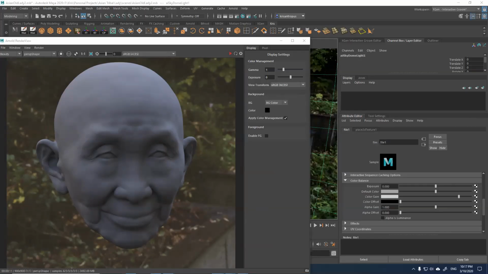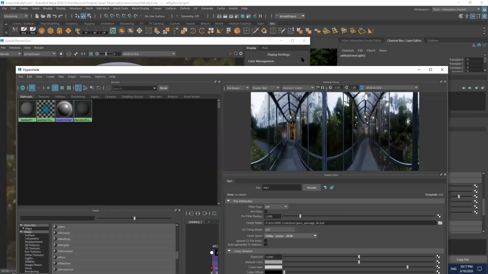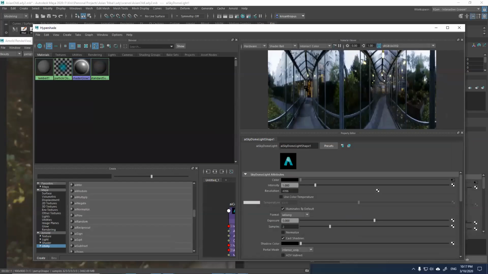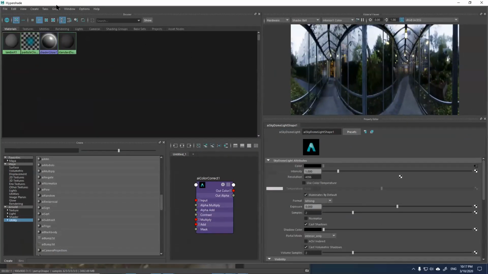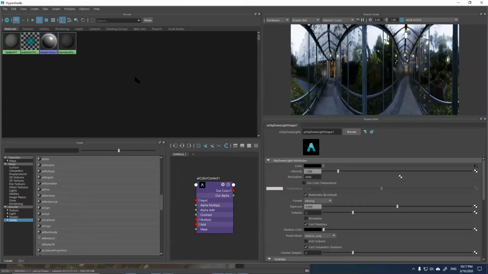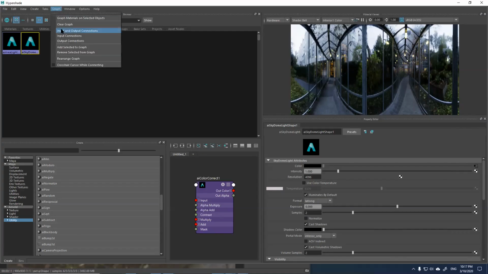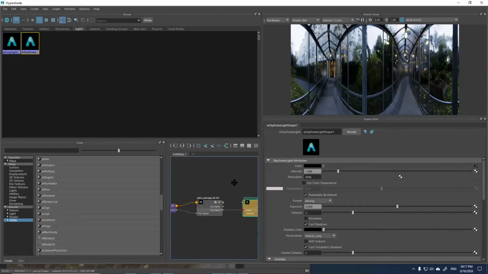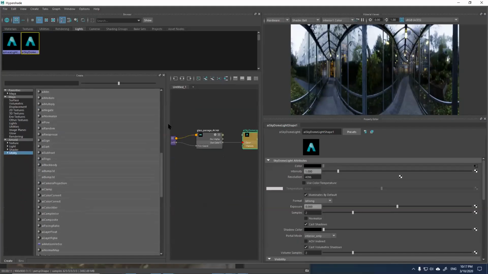So instead of using that, I can do this, look, just select the dome itself, and then you can say graph, and then graph materials and selected object. Did it show up? Oh, interesting, it's not showing that. Let's see under lights if it's here. So we have the sky dome right there. And then I have my coloring here. Let's see if I can just input and output. So I have this guy here. Okay, so it's there. So I have the glass passage in there.